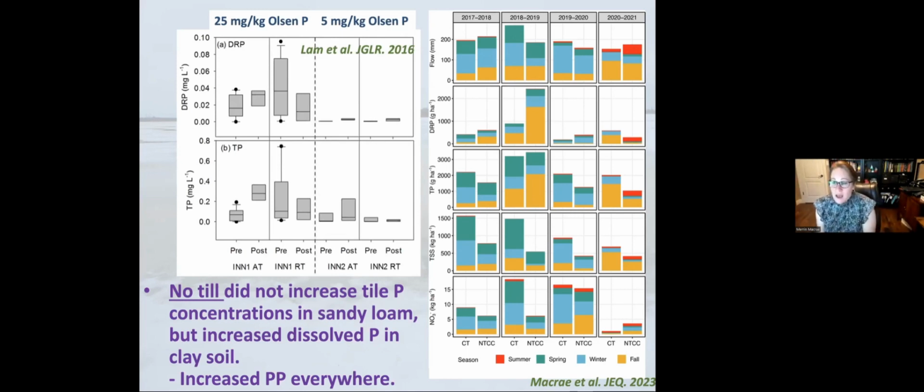I know certainly some of the things that have been done in Ontario, and there have been lots and lots of cost share programs where farmers can apply for cost share, and there are resources allocated to that. The cost share might be everything from putting down a cover crop and them paying for seed, or it might be funds to apply for a new piece of equipment, like maybe you want to get a no-till drill. So these are some of the things that I've seen, but in terms of the various programs, I can't speak to that.